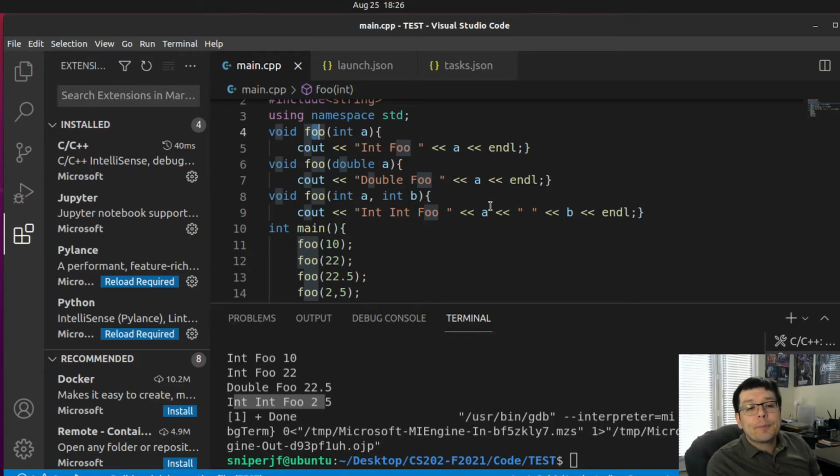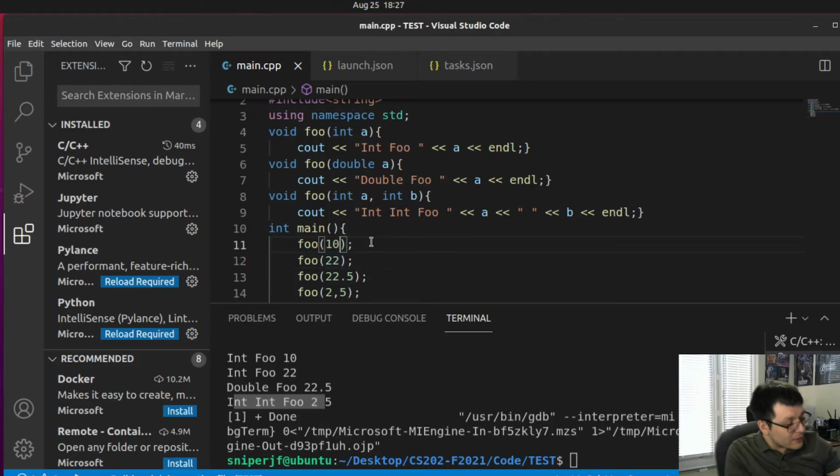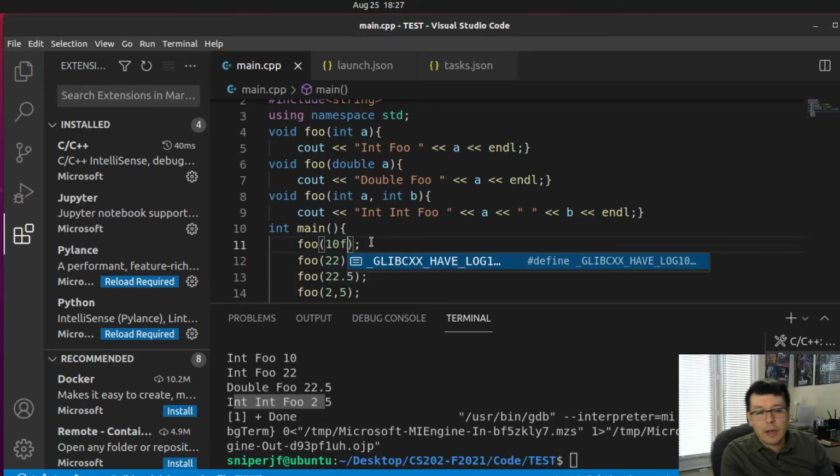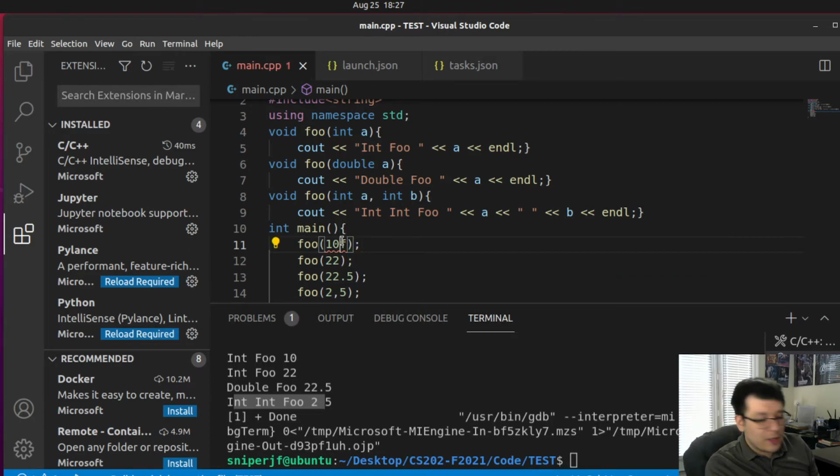And it's great until you run into problems. So what kind of problems can you run into? Okay, let us try and break this. So instead of a 10 here, let's start passing a float. Let's see where our float goes to. So now, here's a situation where we don't know what's going to happen.